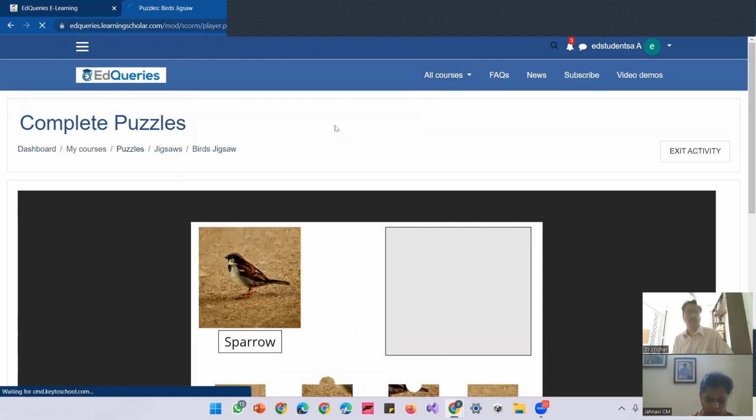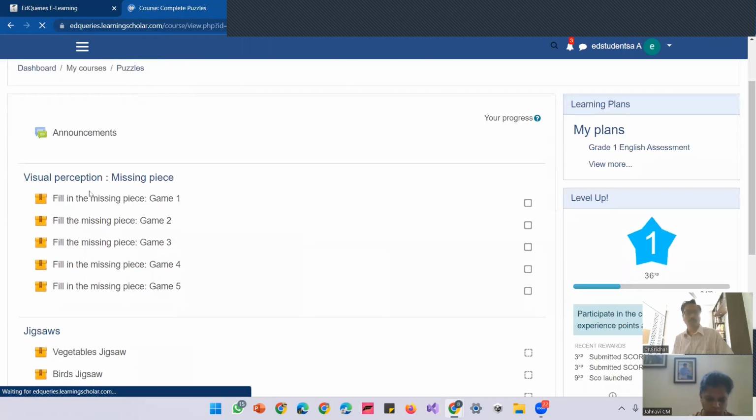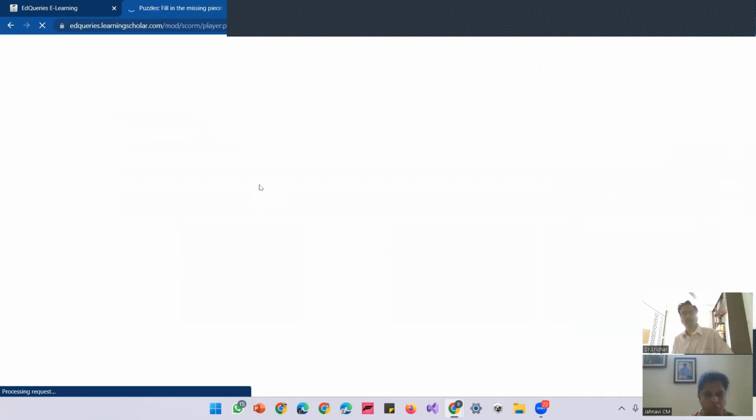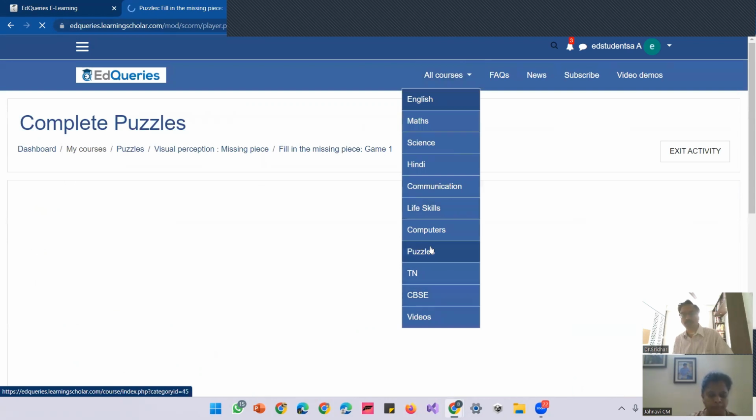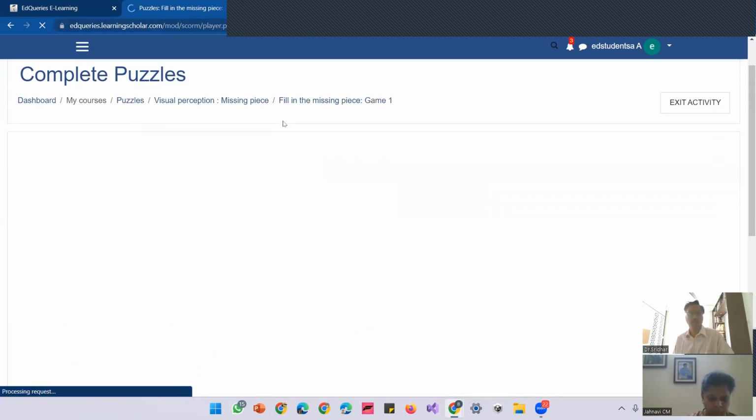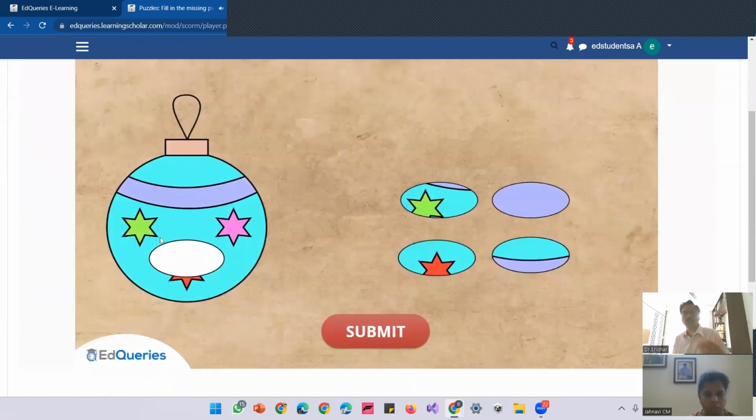So this is a simple example of a puzzle. So there were other puzzles here. Now here, as far as this platform is concerned, we have separately created a category, but the same are embedded within the course material also. In this game, this is the missing piece: drag the missing piece to complete the puzzle.